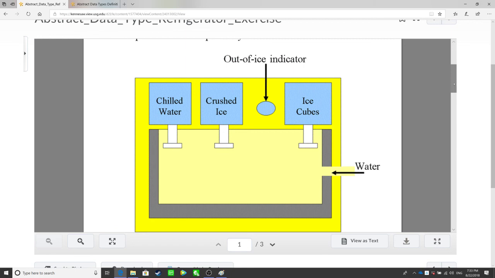Okay, so what is the data structure here in this beverage dispenser example? What may be included in the data structure of this beverage dispenser?